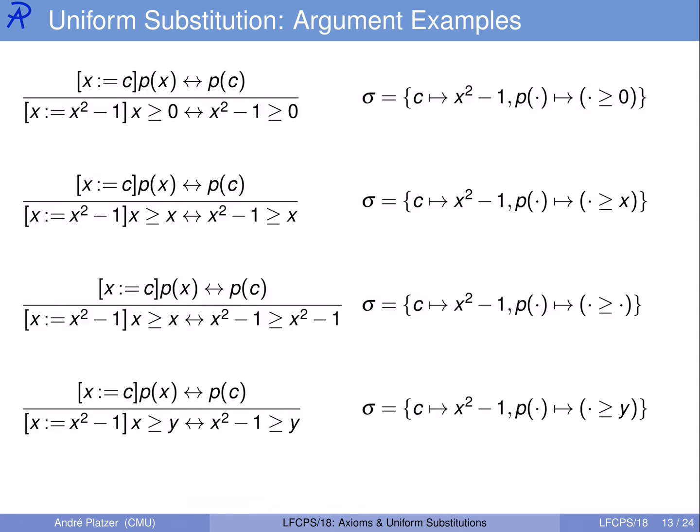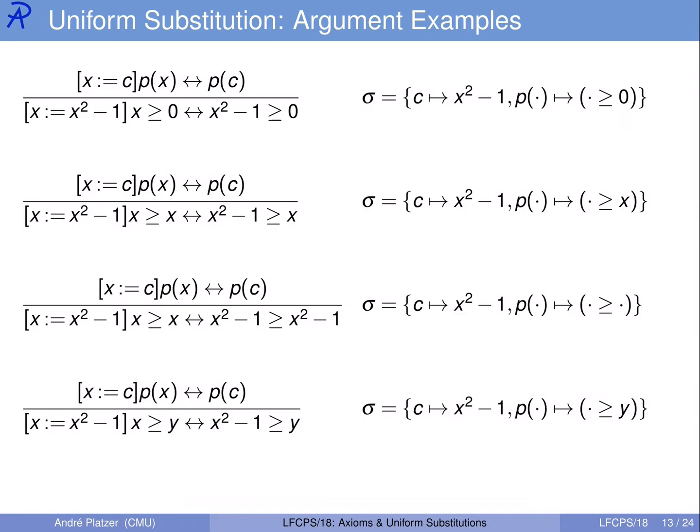Let's look at the assignment examples, which give us examples where there's arguments to function symbols. For example, we just rigorously proved the validity of the assignment axiom, and in the assignment axiom then we need to say what to put in for the function symbol c of no arguments, x squared minus 1, for example, and what do we plug in for the predicate symbol, but now as a function of the argument. So if we use dot as the marker for what happens to the argument, then this replacement will say predicate symbol p applied to an argument will be replaced by compare the argument to be greater or equal 0.